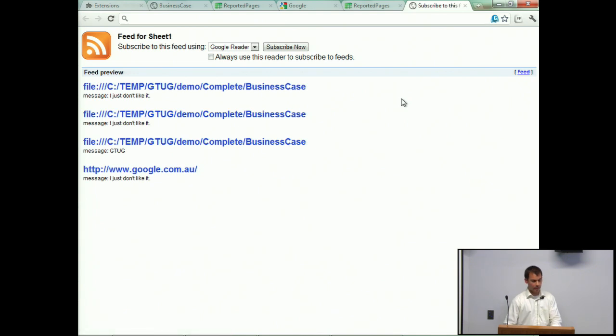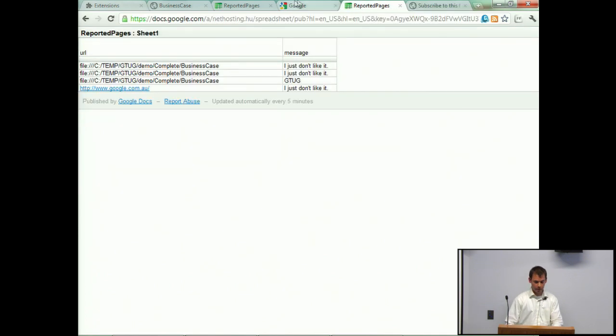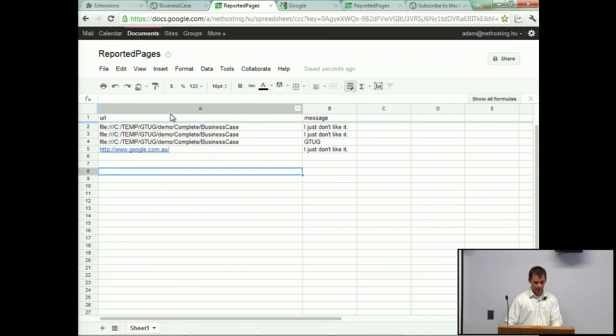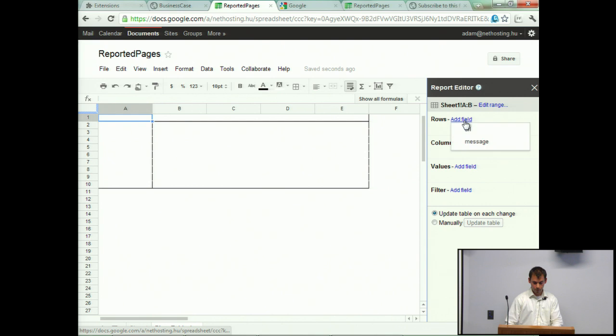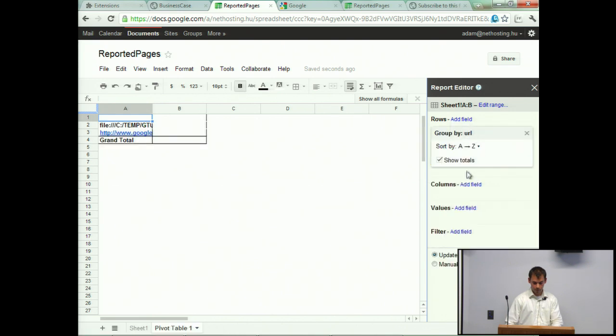Here you go. So here you have your reported pages. It refreshes if someone reports your page. It's really cool. But then the CEO is still waiting for his really nice report. So what I do is a data pivot table. Finally, we have this one. No, we didn't have it for a long time, so it's okay.